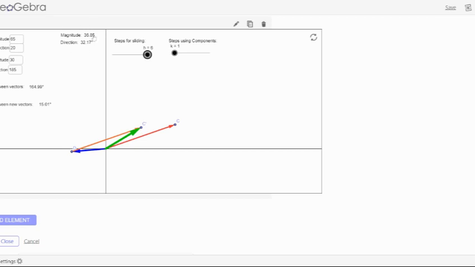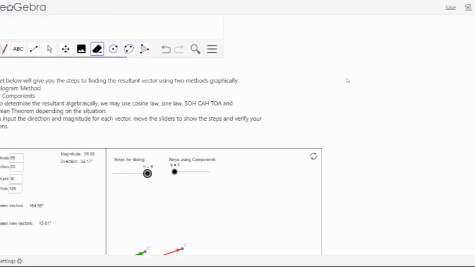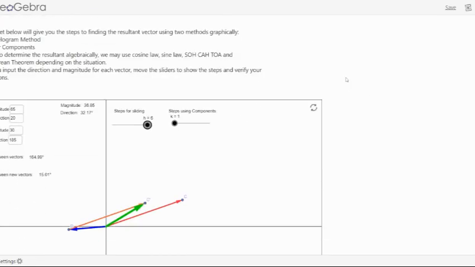And here's the answer. The magnitude is 36.85, and the direction is 32.17 degrees, and that's a direction angle, like we've seen before. So you can verify the answers to your work here after you answer the questions that are being asked.